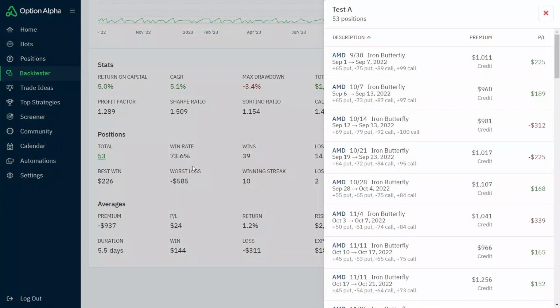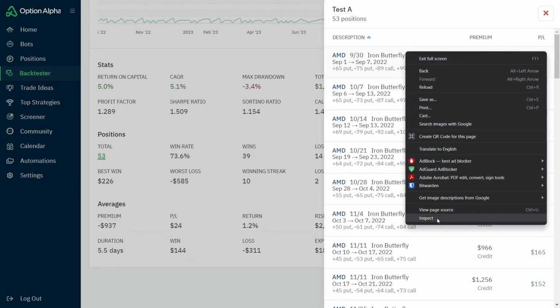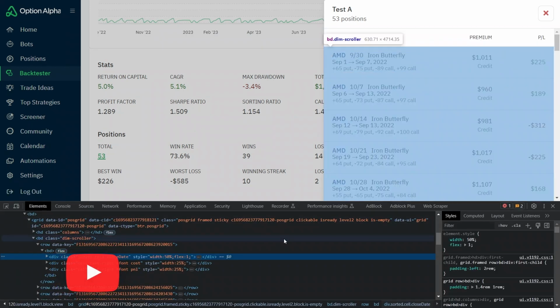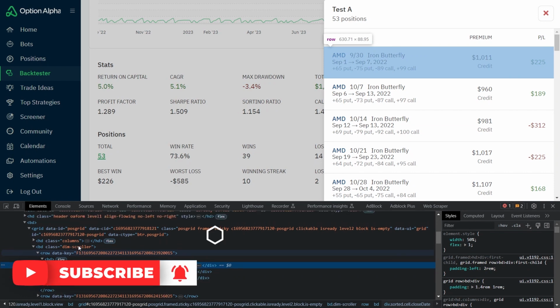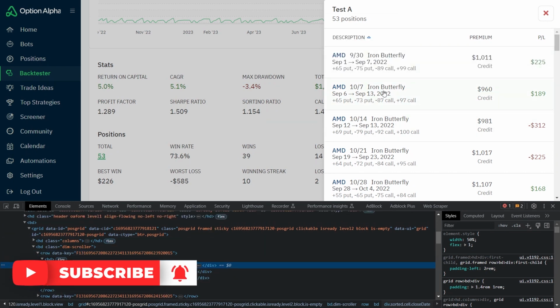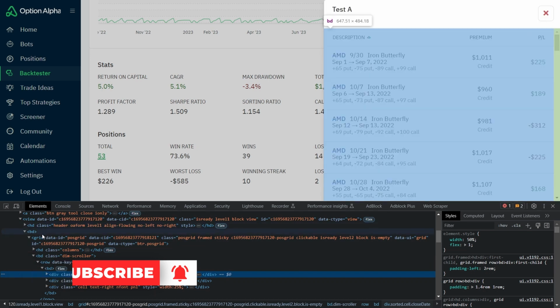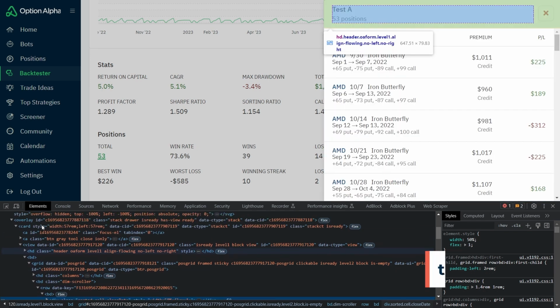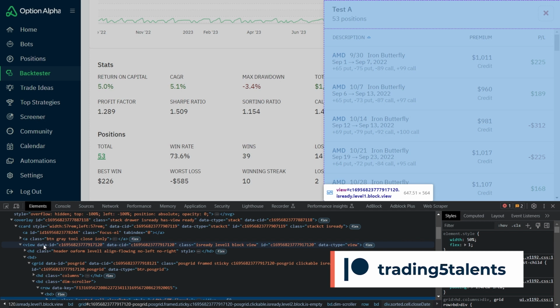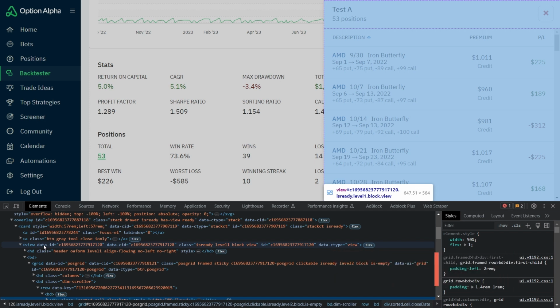So click on the total number of positions. I'm going to right click here, and then I'm going to inspect this. What I am looking for is basically this whole window up here, this pop-up window right here. I'm going to hover over this until I get to this right here. You can see that in shaded blue, this whole window is selected.